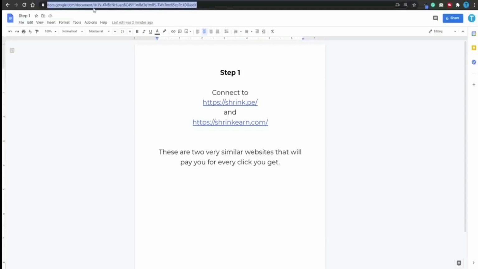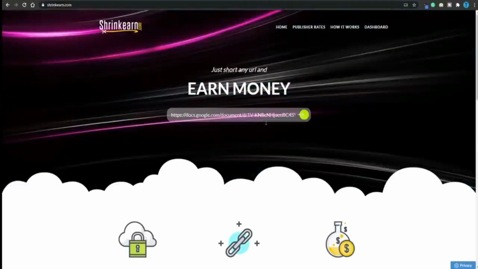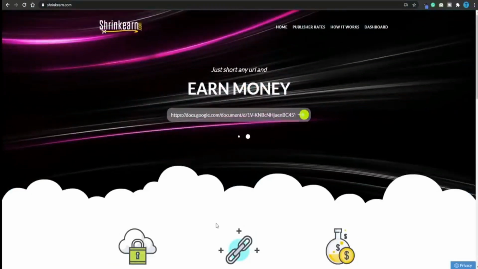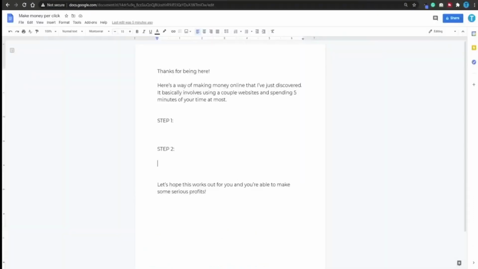Now what you need to do with this link of the Google Doc you got here is copy that into your clipboard and go over to either Shrink, Pay, or Shrinker. I'm going to choose the second option for now. Let's click on that arrow and that should be able to provide us with a new link. Now copy that link once again into your clipboard and go over to the main page here, to the main doc. And at step number 1, you need to paste that link. It will automatically make it a hyperlink. Well, if it doesn't, you can right-click on it, and that will allow you to make it a link by clicking on this option here.